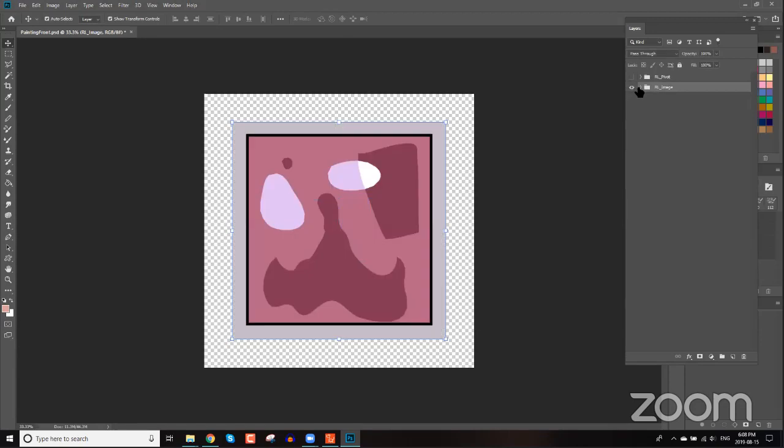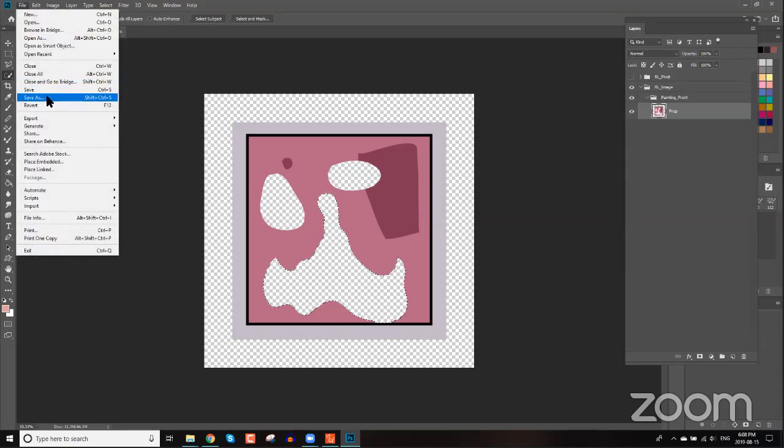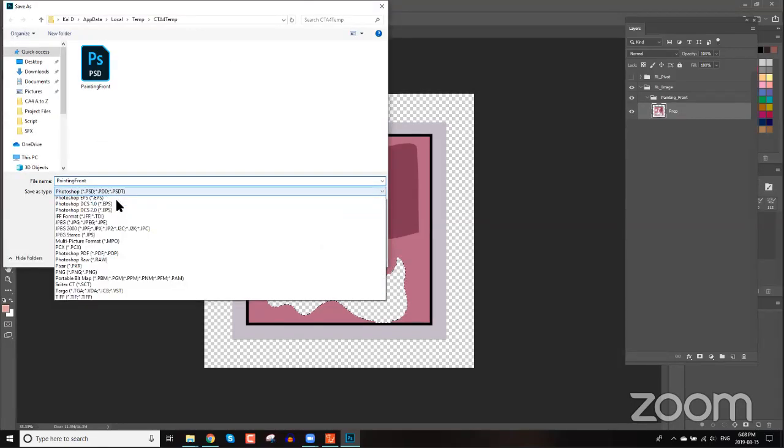Generally when you launch a prop, by the way, it's going to look like this. You're going to have these folders here. You just need to find the actual image here. Let's select the quick selection tool and select this area here. Delete it. This area, delete that. This area here, delete that. Okay, then we'll go to File and Save As. I'm going to save this as a PNG.